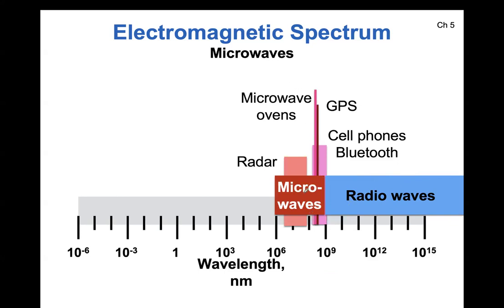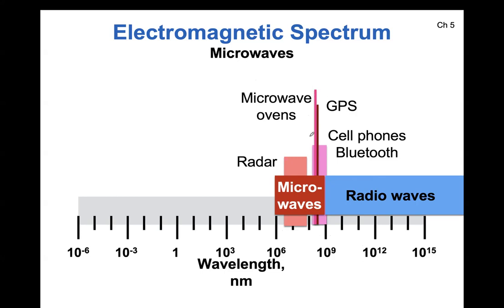Okay. As we get into shorter wavelength light, we move into the part of the spectrum. Notice the title up here, electromagnetic spectrum. That's just a name for all the types of light. So we move into microwaves. Microwaves have wavelengths that range from 10 to the 6 nanometers, which would be a millimeter, up to 10 to the 9 nanometers. In other words, they range from a millimeter to a meter. So microwaves can be a centimeter long, for example. That'd be kind of right in the middle.